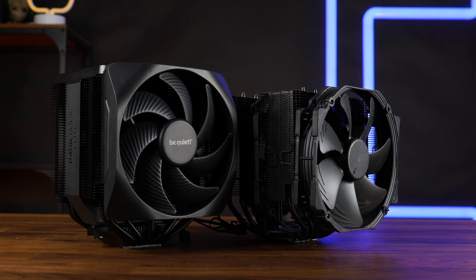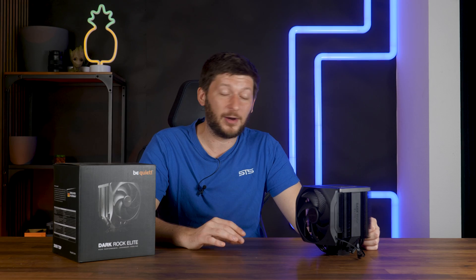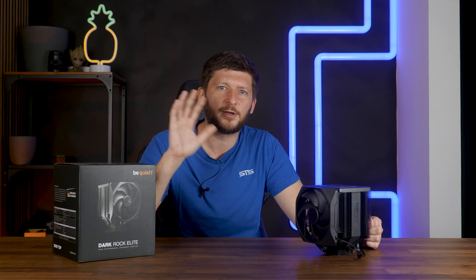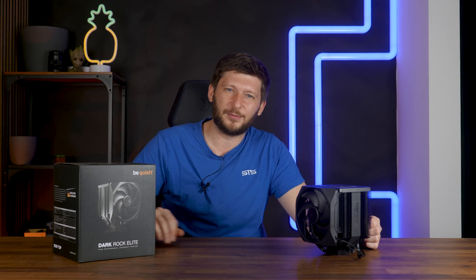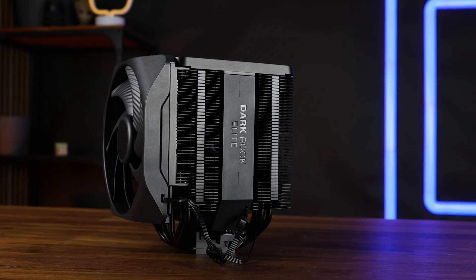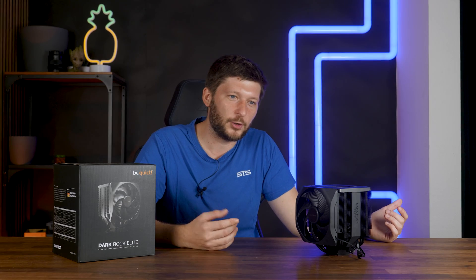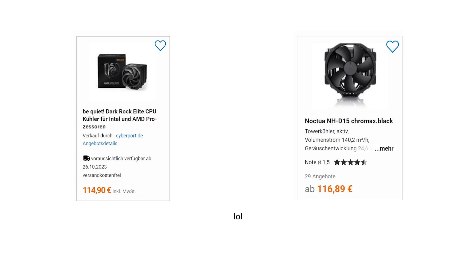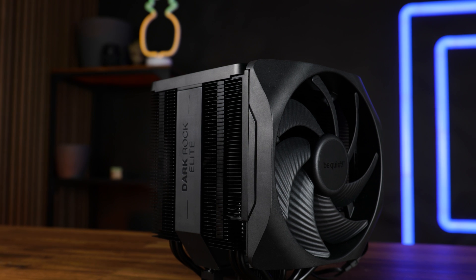So where do we stand? Of course, this is an absolute recommendation for everybody who is willing to put the cash on the table. As of now, I have no clue what price it will retail for — it will take a few more days, I think maybe tomorrow I will get the price. But this is the best in-slot option we have as of now. So unless Be Quiet puts an insane price tag on it — let's say 200, which is just insane — but if it is below that, it is the best option anyway. And if they stay below Noctua price level, then you have something that will be very hard to beat for the next few years.